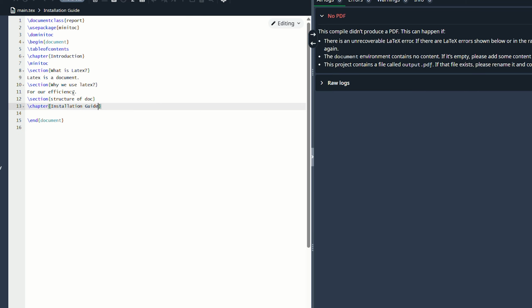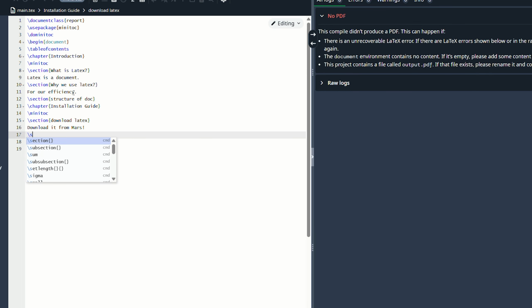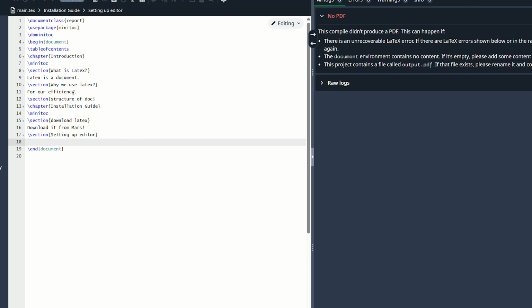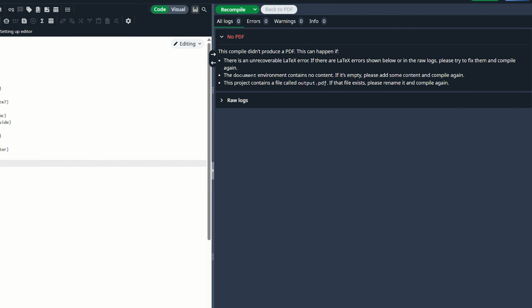Okay, now making it a little bit fun. \minitoc. \section, download LaTeX, making it fun. Download it from Mars. And \section, setting up editor. Create your own editor. Okay, now we'll try to recompile it.